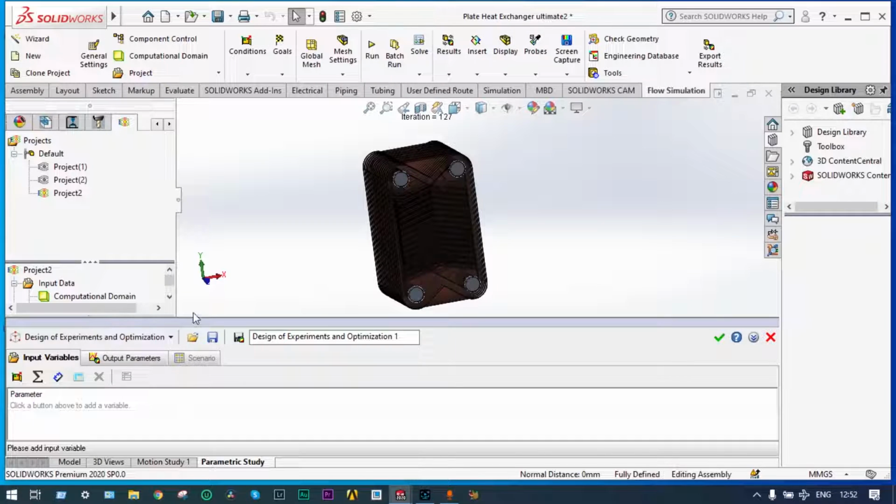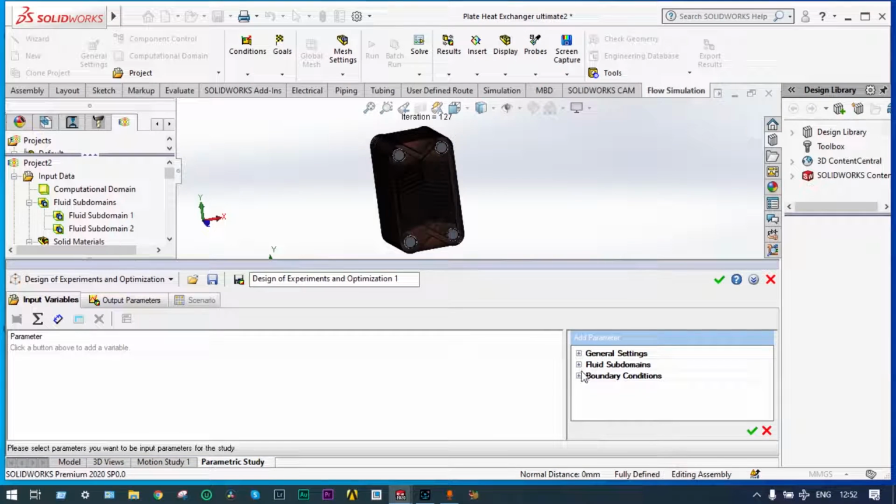So in this case we have to take some input variables. The input variables may be in the form of dimensions, or it may be in the form of our boundary conditions, initial boundary conditions. We'll select initial boundary conditions. Let's take the boundary conditions from here. For changing the results, we have to depend on this mass flow rate. We can change the temperature also, but we are planning to alter the mass flow rate only, right?